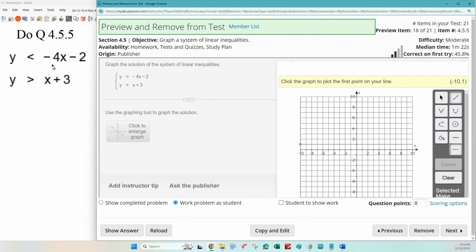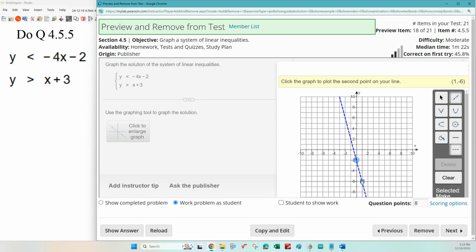Okay, can you tell me, in that top inequality, what's the y-intercept? Negative 2. What's the slope? Negative 4 over positive 1. So if I'm going to graph that, where do I start? On which axis? Okay, good. So I'm going to put a point at negative 2 on the y-axis. And Peyton, where am I going to go from there? I want to make my second point. Down 4, and she told me correctly.